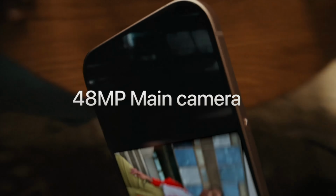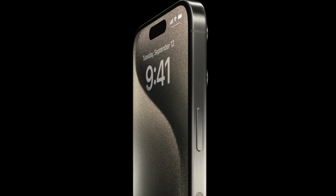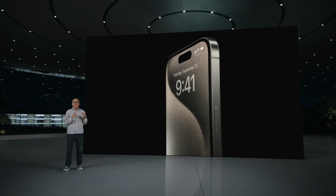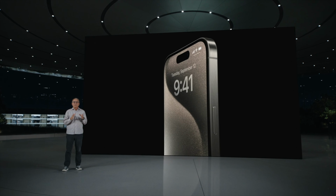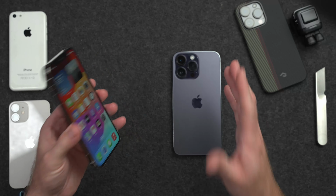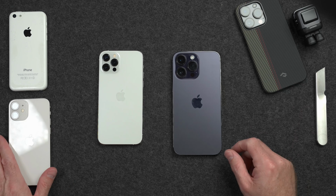The iPhone 15 line has been announced and Apple is releasing 4 new versions, including the iPhone 15, the iPhone 15 Plus, iPhone 15 Pro, and iPhone 15 Pro Max. And the iPhone 15 Pro and Pro Max are getting all of the buzz today, which can be expected because of the new titanium enclosure and the new 5x zoom on the Pro Max. But if you're upgrading from an earlier iPhone, the iPhone 15 and 15 Plus offer you the biggest upgrade for your money. There are a number of hardware and software changes this year, which make the iPhone 15 and 15 Plus the one to get.